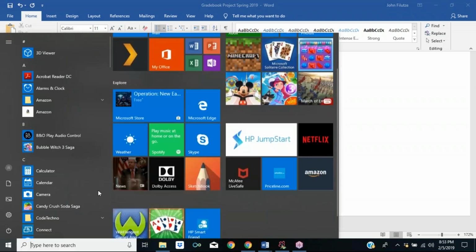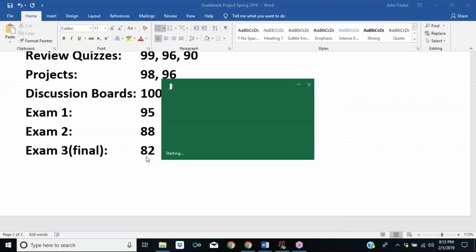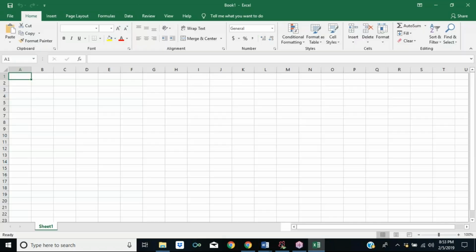So let me pull up an Excel spreadsheet here. So I'll give you an example. And what I'll do is I'll post a video of a project that was done in the past. It might not match this one exactly, but it'll show you how Excel works and what I'm looking for.